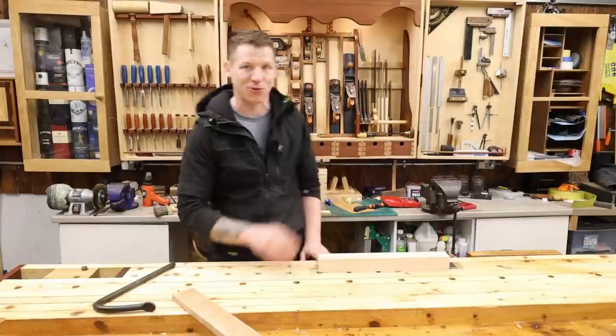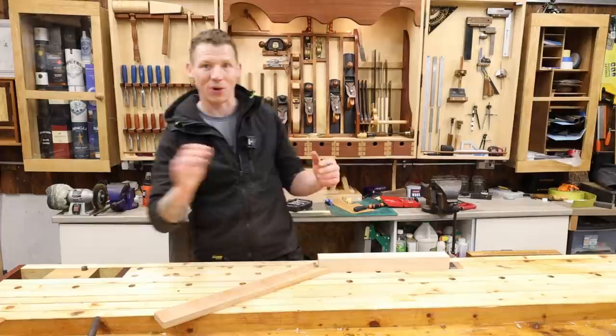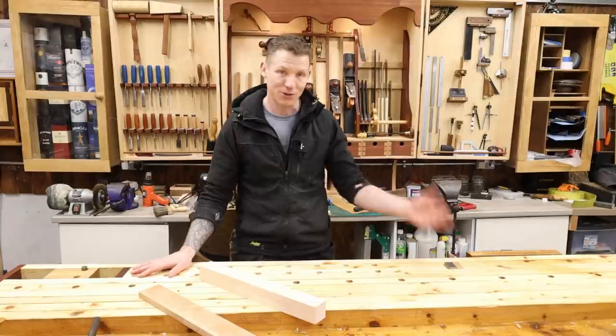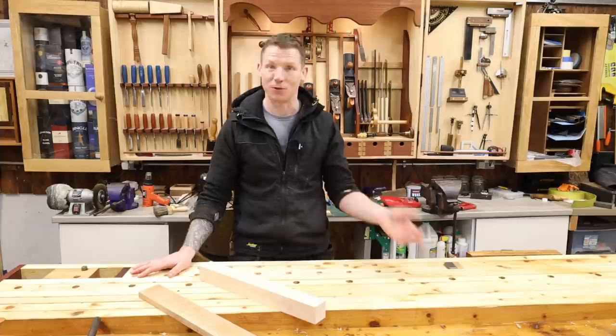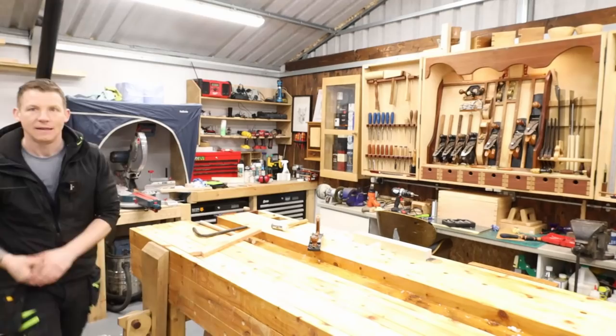Welcome back to the workshop. In this video I add a plane stop, also known as a bench stop, to my workbench. It's a great little item for holding boards on top of your bench so you can plane the sides or the faces. In conjunction with a doe's foot at the back and a hold fast, you can clamp just about anything to your bench without the need for any expensive vises. It works extremely well and it's extremely cost effective. We're going to build one from scratch from bits of scrap. When you're finished with it, a couple of taps with a hammer and it's perfectly flush and out of the way.